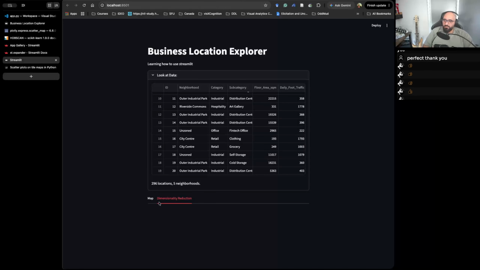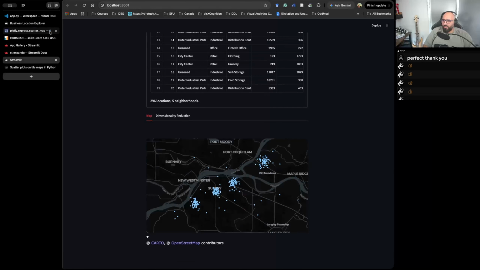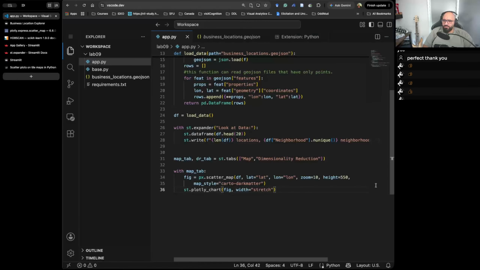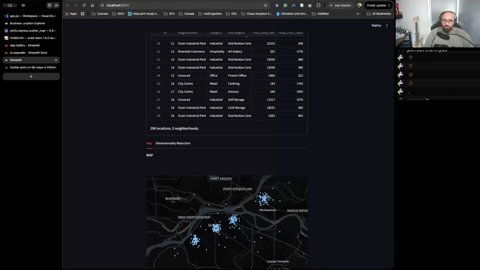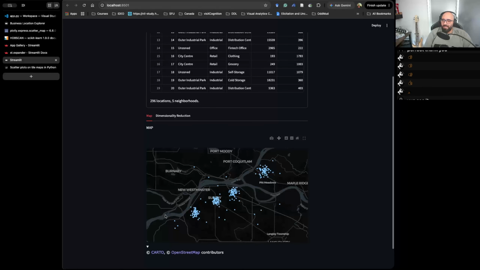Okay, I stalled enough. You guys have your tab stuff? Obviously, you can just say write map. Okay, we have our map code, but what do we want to do? We want to be able to run. Let's just make a map where you can run k-means on it, okay?